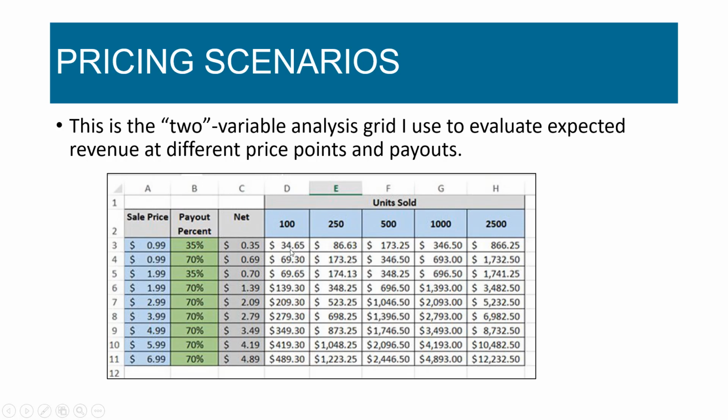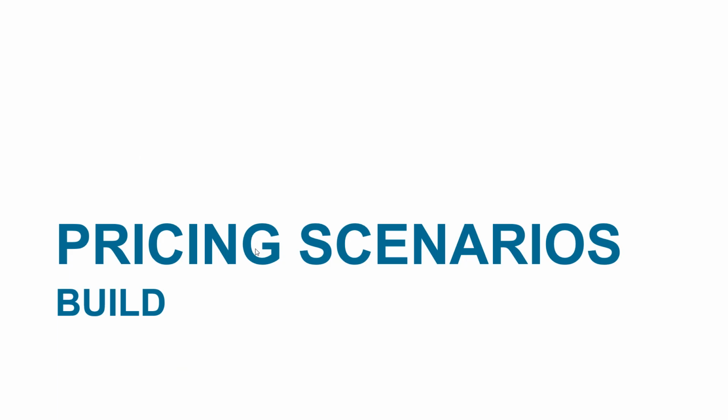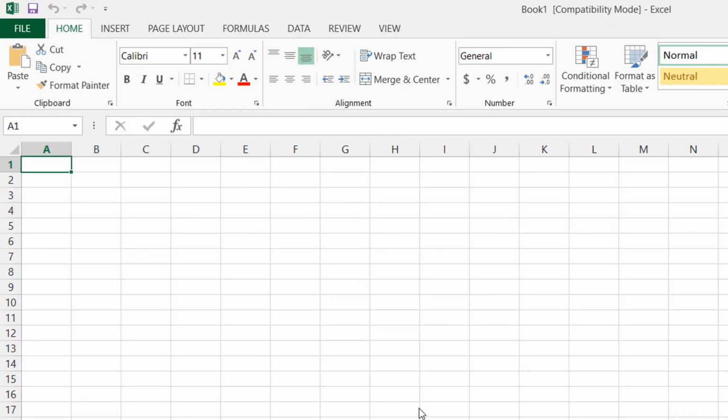So when you're deciding where to price, you have to think, how many more copies will I sell at this lower price? And is it going to be enough to make up for the difference in what I would receive per title per sale? So let's go ahead and build this. Once more, the instructions are in the PowerPoint for the class, but I'm just going to build it here live in Excel. So first we need units sold.